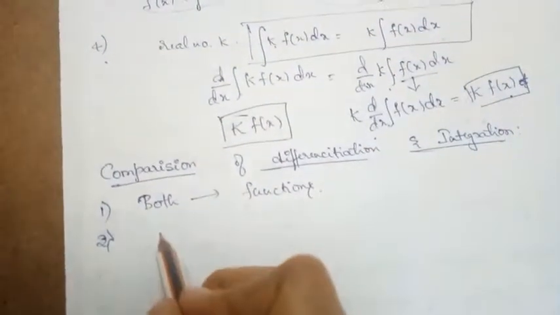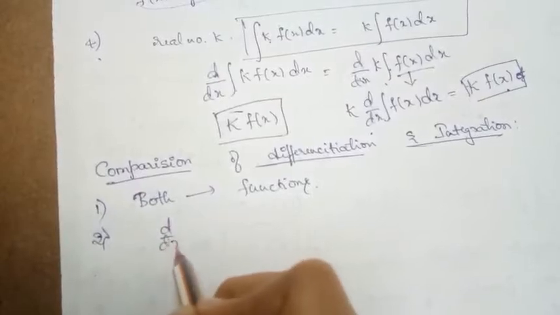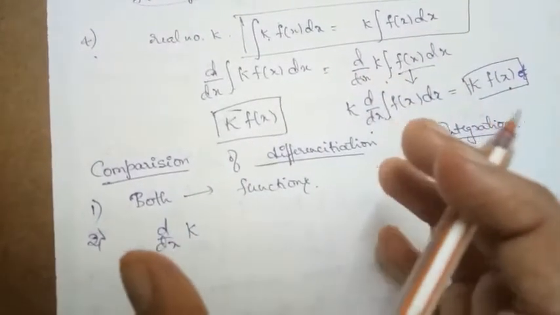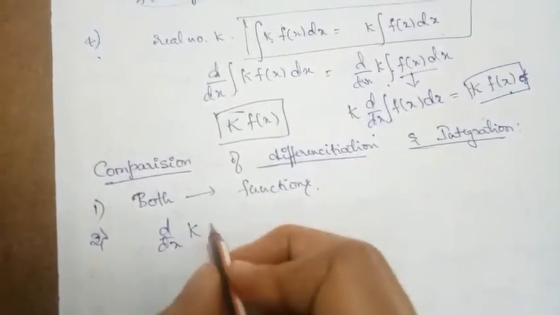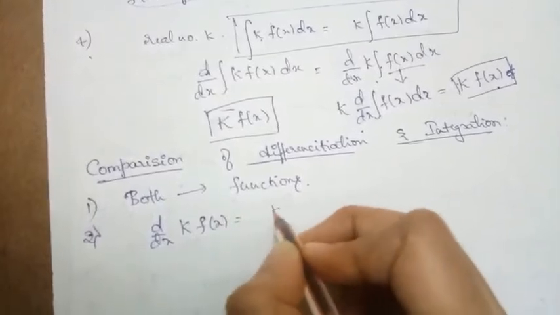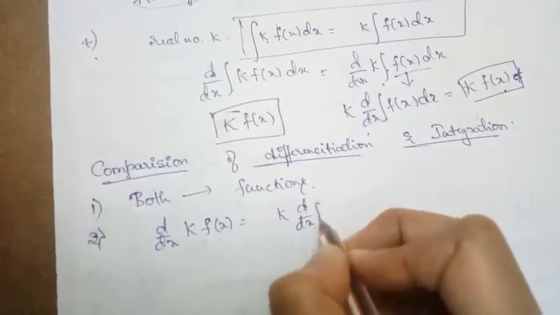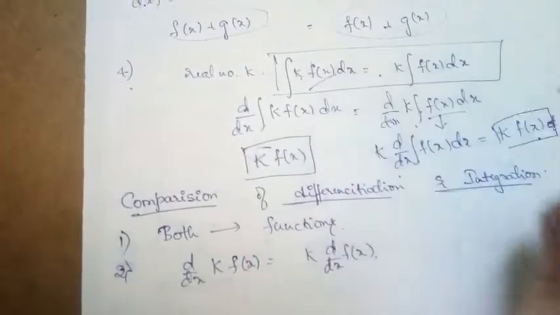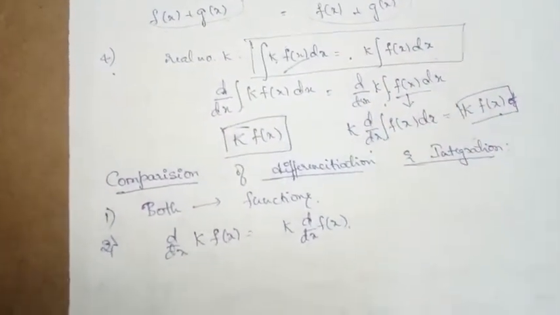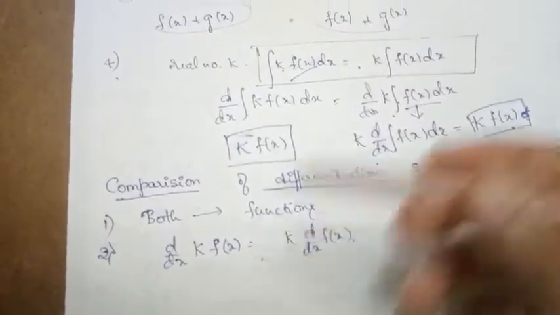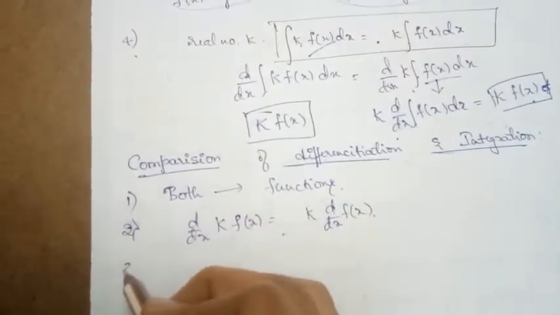That is, as I explained here, in both cases, if I am going to differentiate, the linearity of differentiation, that property, that is, differentiation of k times f of x, I can write it as k times the differentiation of f of x. Similarly, I can do it for integration also. You can see it here itself. So the property of linearity is satisfied for both differentiation as well as integration.